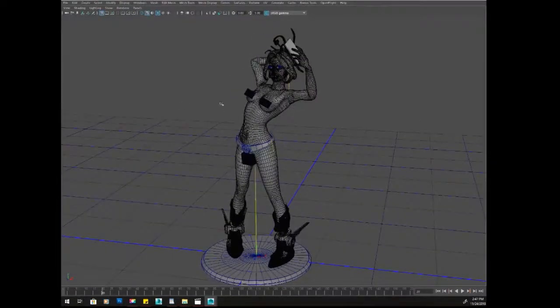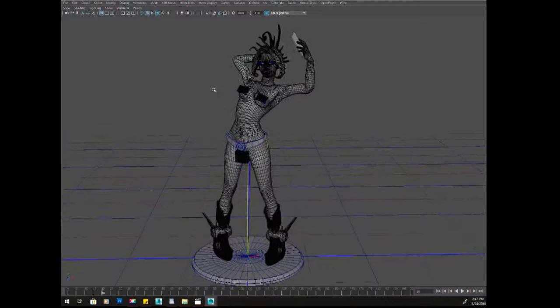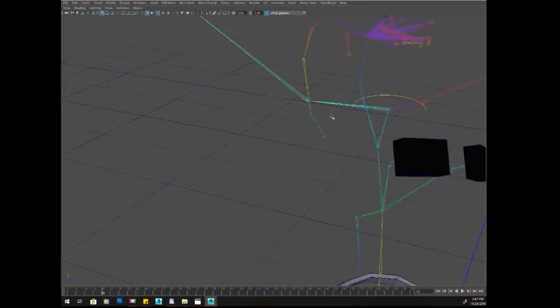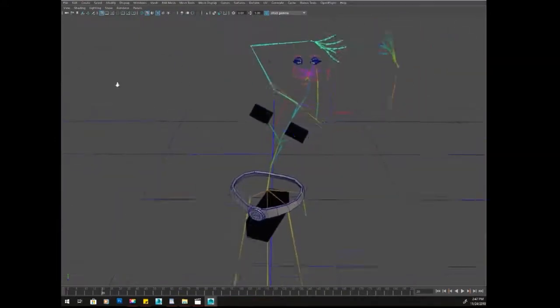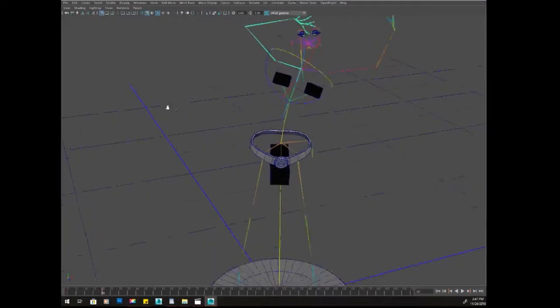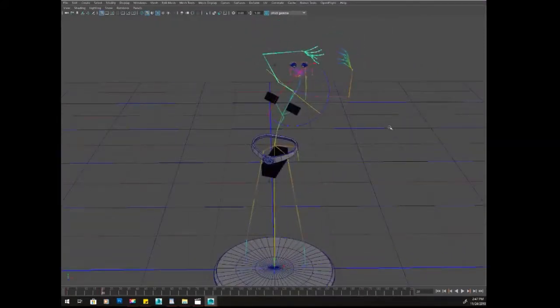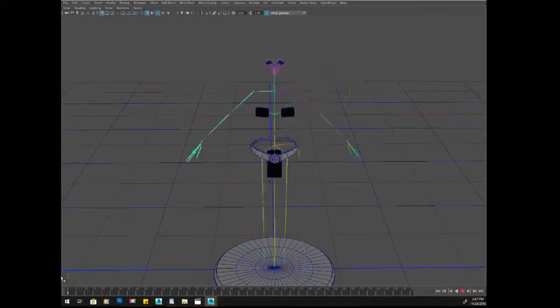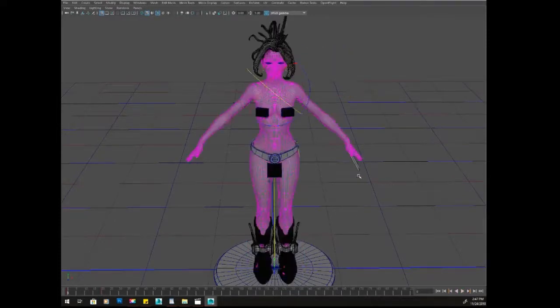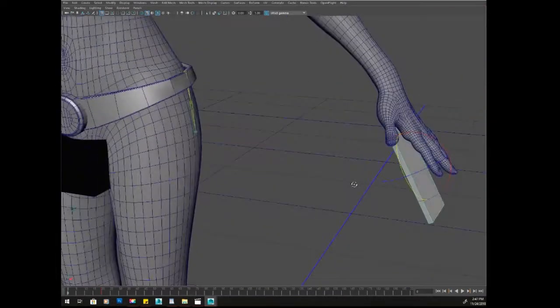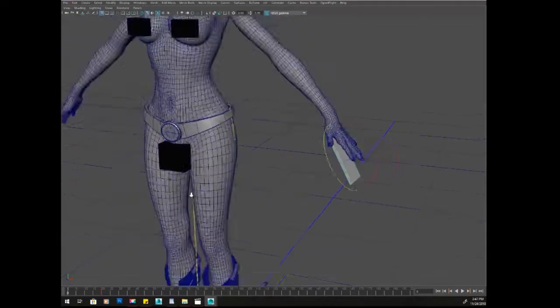We could use Transpose in ZBrush to pose her. However, the reason I'm using the joints is because it is a lot more precise. I can guarantee that any parts I want to add to her, I can get into the same position, because I can link them to the skeleton, as I did with the cell phone here, and that will travel with it.